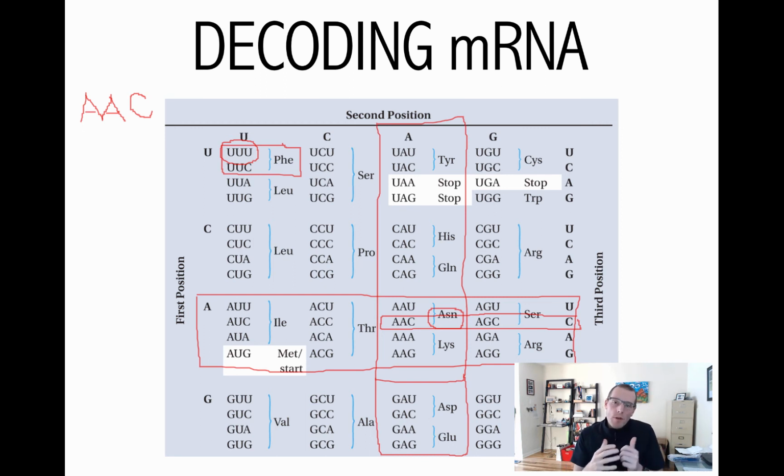People often confuse redundancy with ambiguity. The genetic code is never ambiguous. Let's take CUC for example. That specifies the amino acid leucine. So if you ever see CUC in a piece of mRNA, that will always specify leucine. So don't confuse redundancy with ambiguity, because the genetic code is completely unambiguous. It's redundant, but unambiguous. Those are two important things about the genetic code.